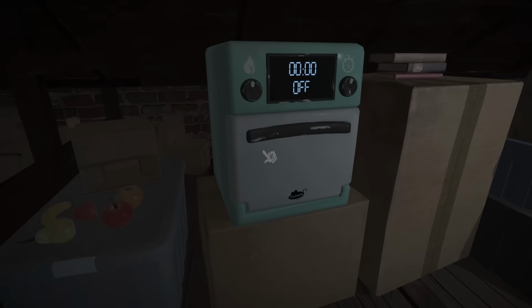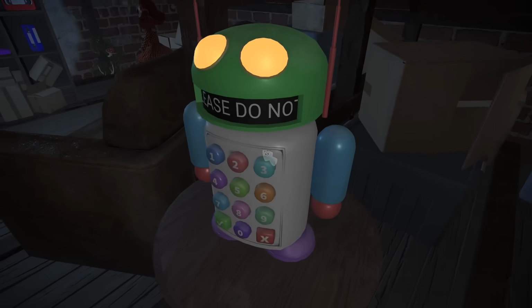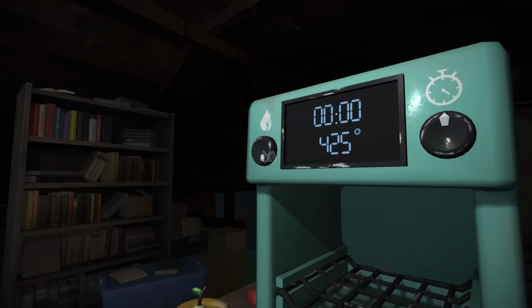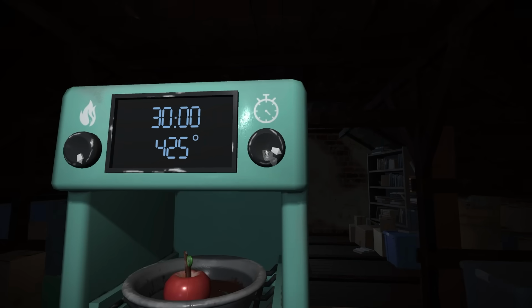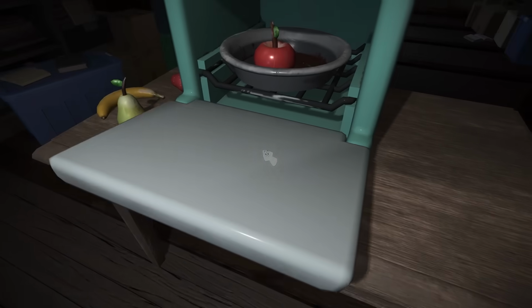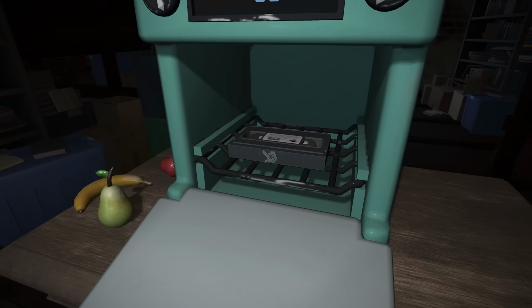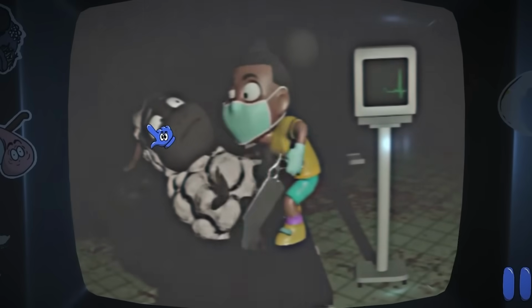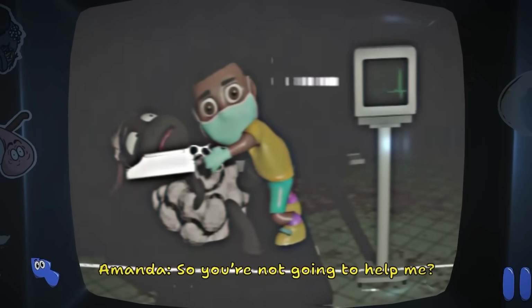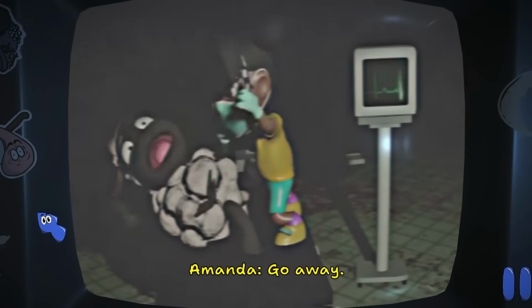Riley soon discovers they can interact with items stored within the attic, such as this toy oven and robot, and by doing so, manipulate events happening within the tapes themselves. This then unlocks new episodes of Amanda's show to view and solve. While watching these tapes, we begin to see creepy imagery, and notice Amanda is becoming more and more frustrated and angry. She even begins fighting with her co-star and friend Wooly, eventually trying to kill him.